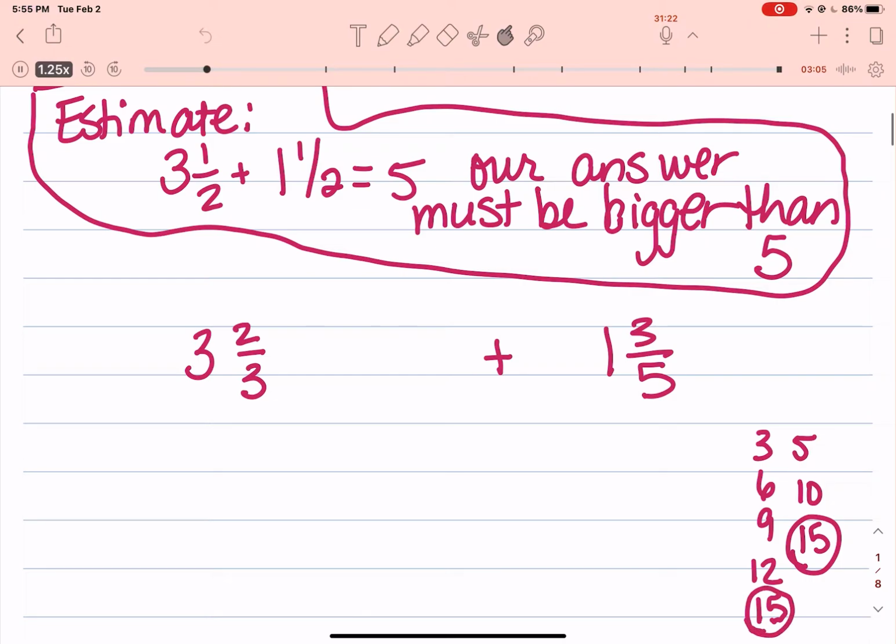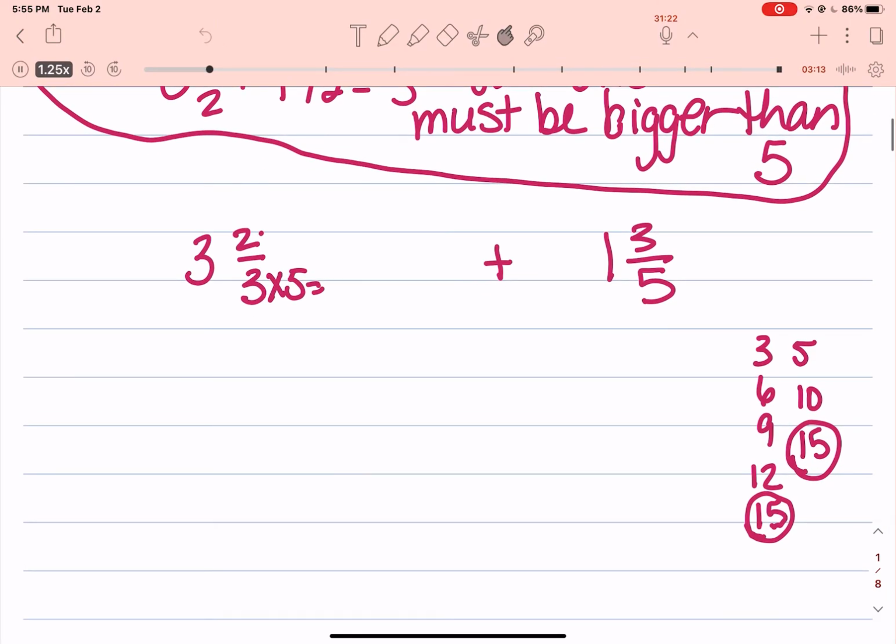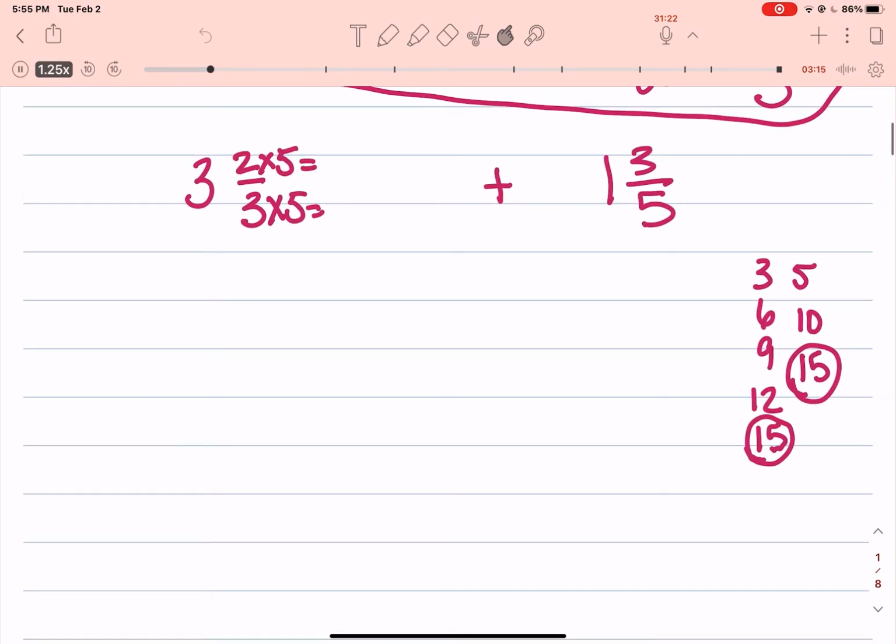So we need to rewrite 2/3 as a fraction with 15 as the denominator, and we need to write 3/5 as a fraction with 15 as the denominator. Each third is going to be multiplied by 5, so 2 times 5 is 10. In the same way, each fifth is going to be multiplied by 3. That's how we get 15. And so 3 times 3 gives us 9.